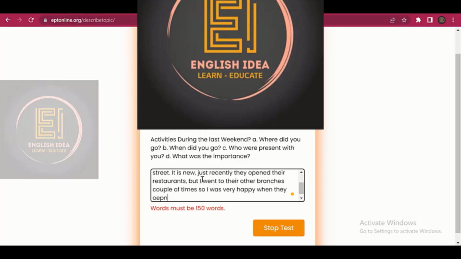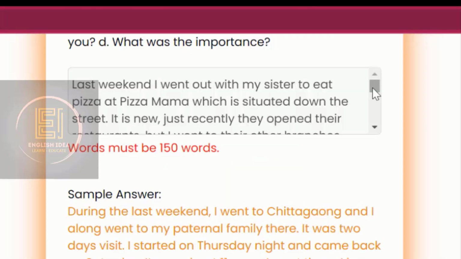Apart from that, you can talk about basic things. For example, last weekend you went out with your family. You went out for a very normal dinner with your family or with your partner. You can simply talk about it. It doesn't have to be always something really special, something really extraordinary. You can talk about simple basic things that happen in your life or that have happened, that may happen in your life.